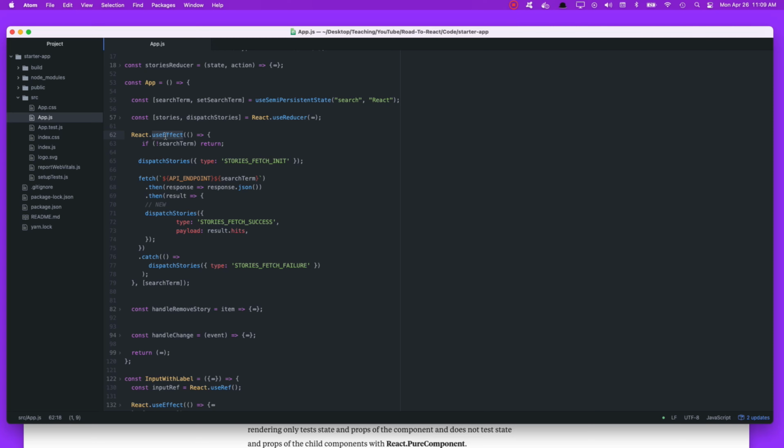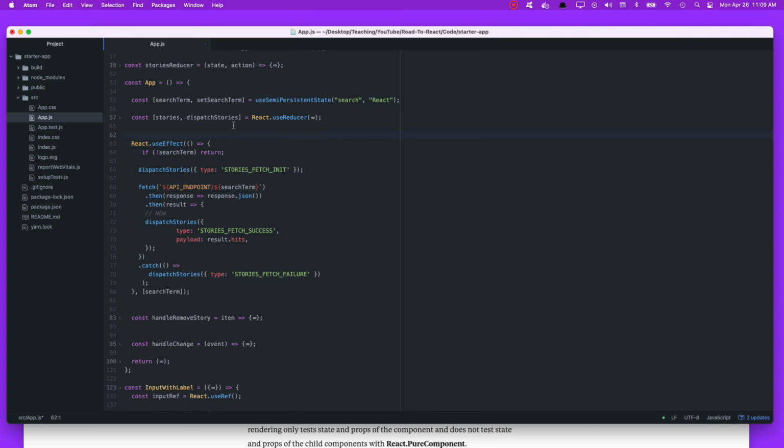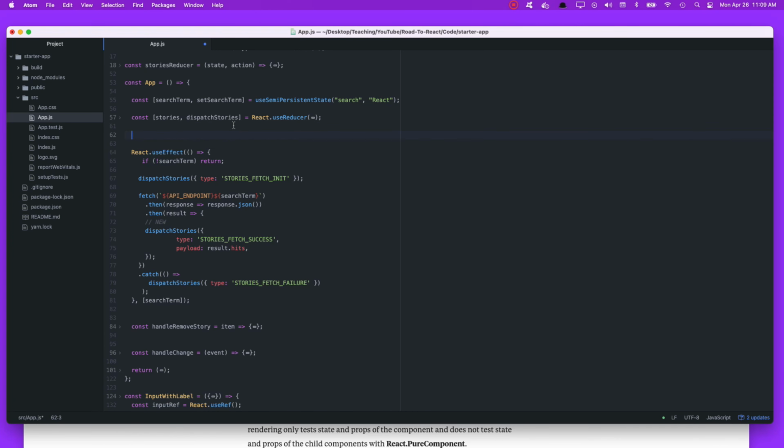Okay, we're gonna move everything. We're gonna create a new function here. It's gonna be called handle fetch stories, right? It's inside the app component.